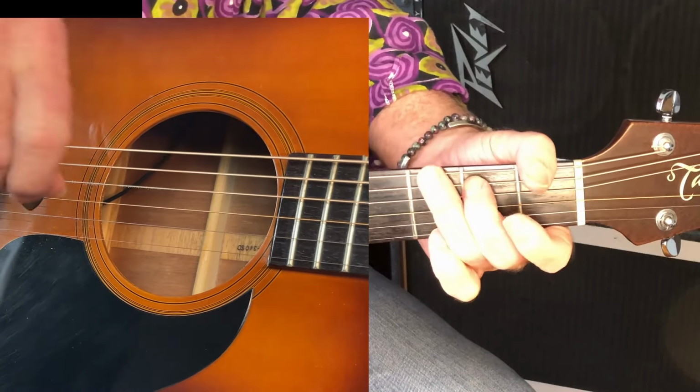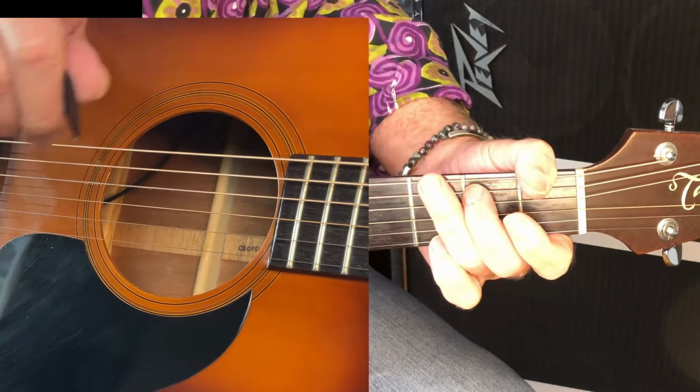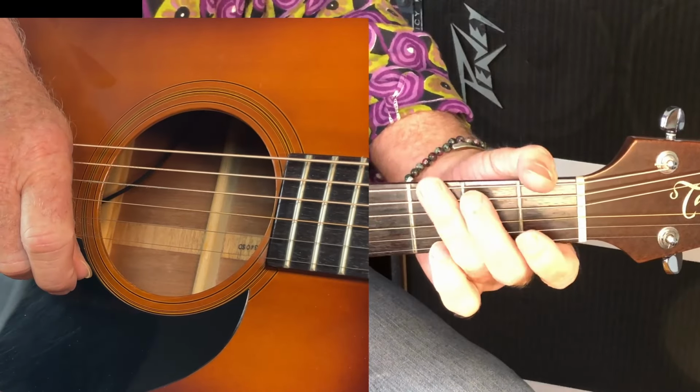So you can do that, you can just play a very simple strum, or what I do is this. I'll show you and then I'll colour it a little bit more.